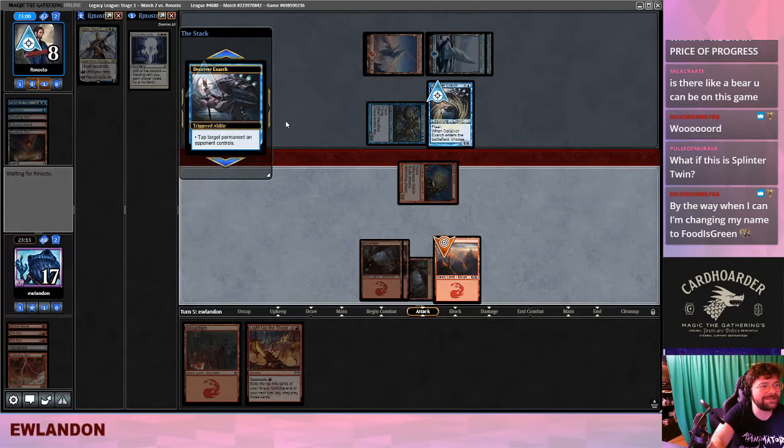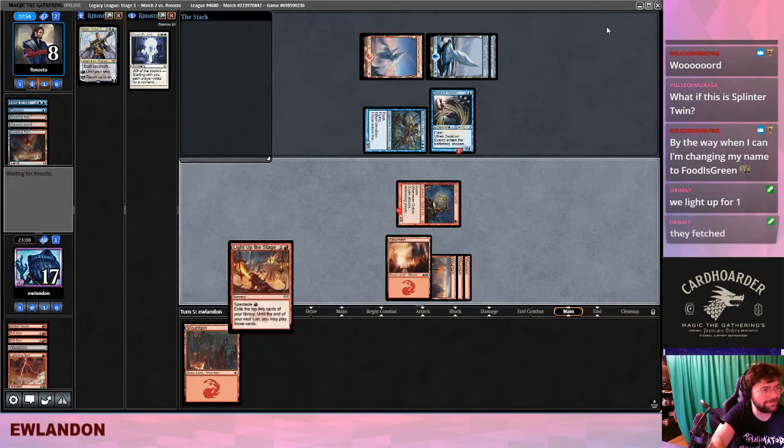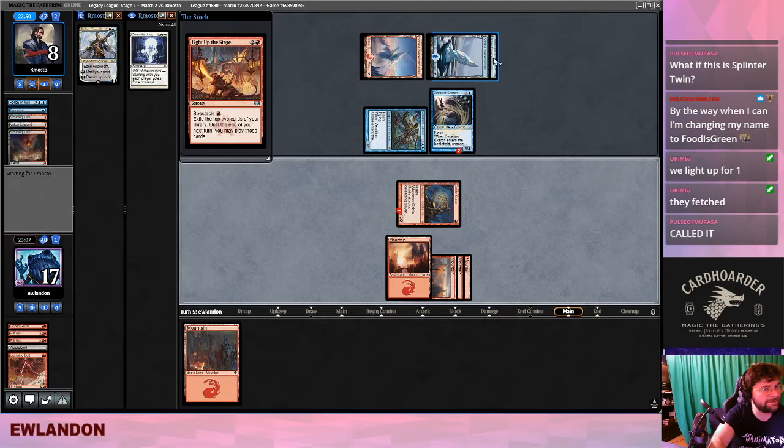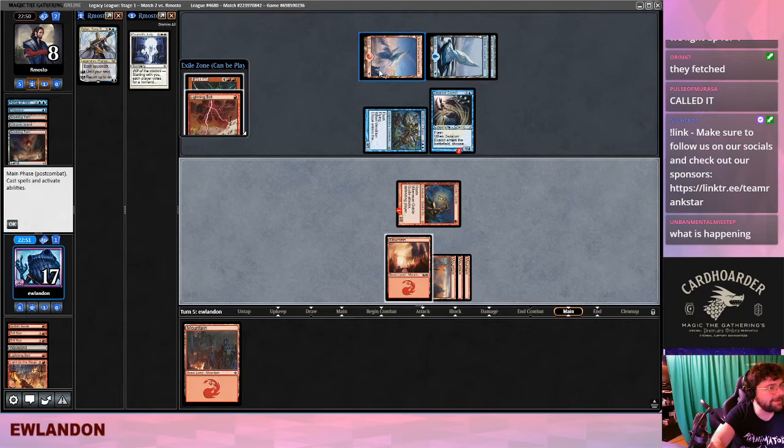Am I playing against you right now? They're gonna block? Doesn't that make this thing killable? Yeah, I know. I'm not killing that. I'm gonna just, I mean, I can do this at instant speed.